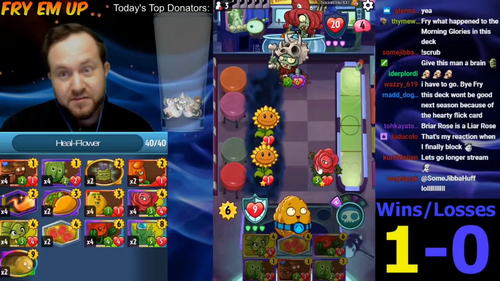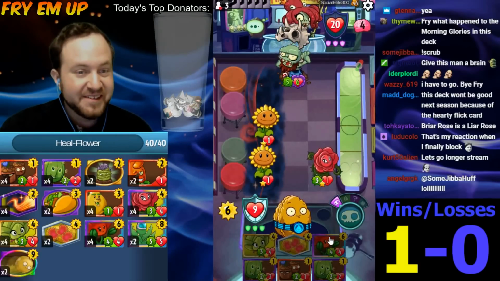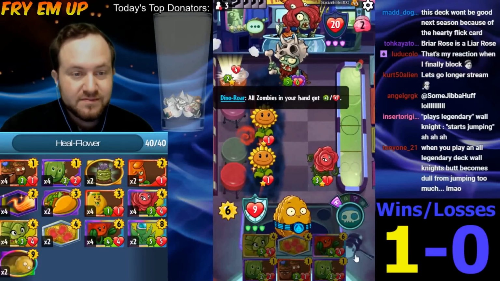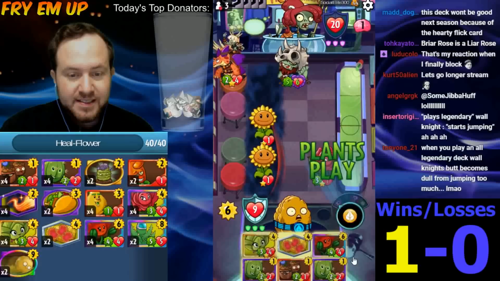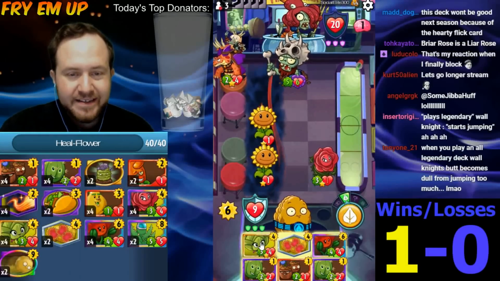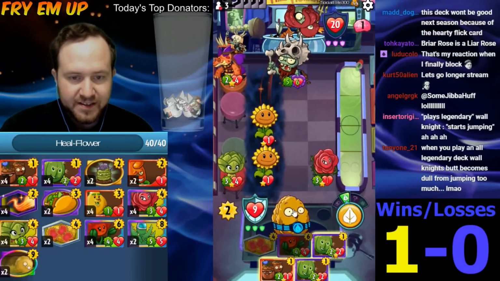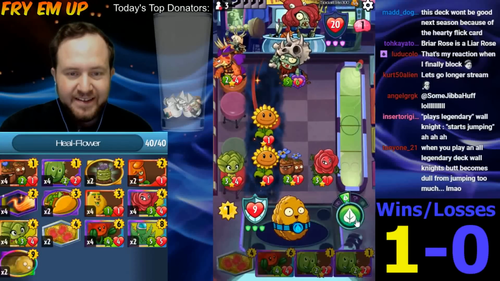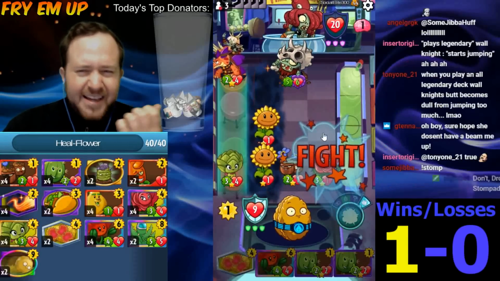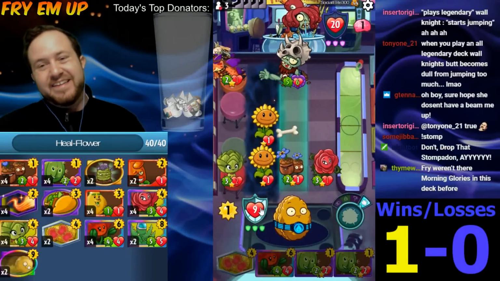And it'll heal us for 4. Not bad. We'll be at 13 with Wall Knight with the full block meter. It's pretty good. Don't drop that Stompidon. Hey! Don't drop that. Oh, this is really good too with the Forget-Me-Nots, because now he can't protect one of these. This is a play. That is a heck of a play. Now he can't protect one of these with, well, I guess protecting wouldn't have helped because the Briar Rose would kill anyway, but man, he didn't get any value out of that Stompidon.